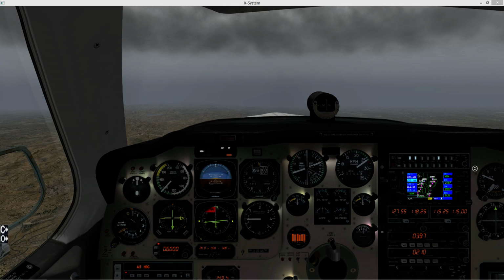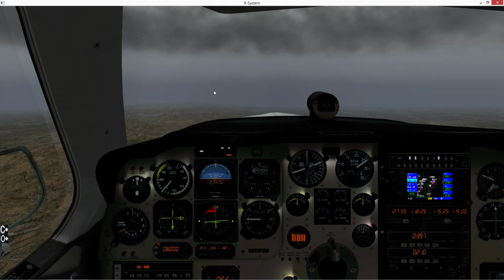Station 10 Alpha, turn right heading 330 vectors for the ILS, runway 16 right approach.